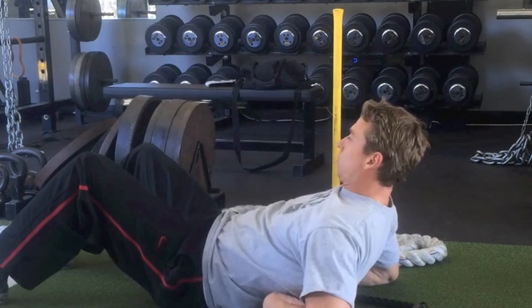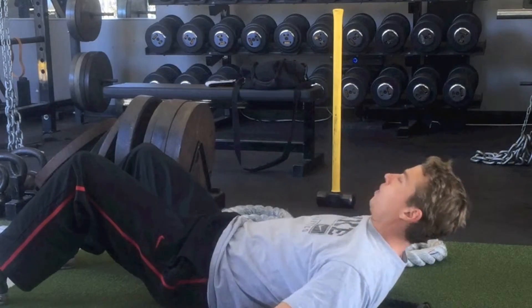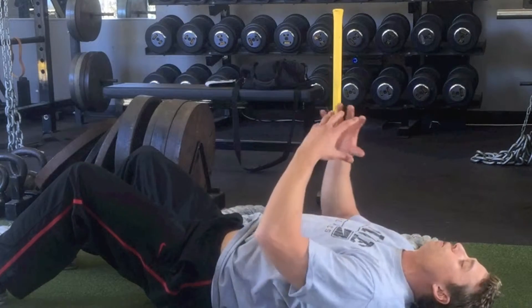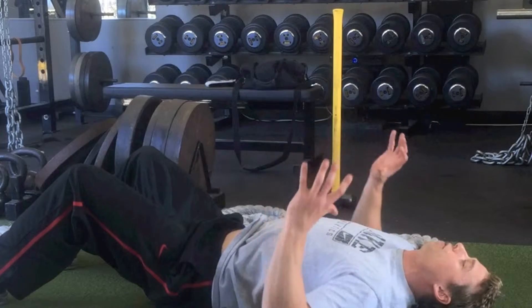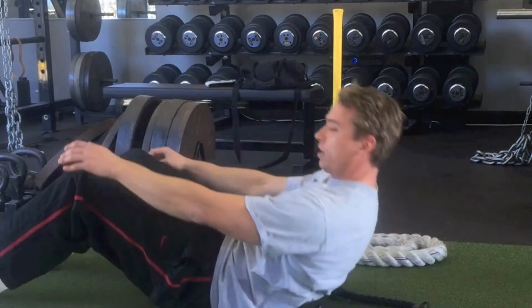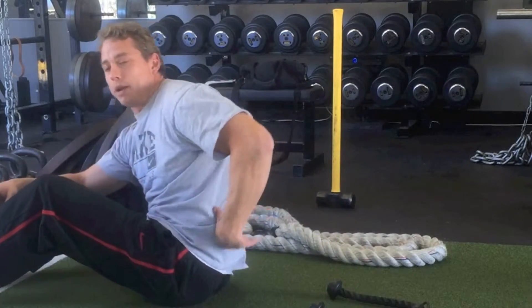Get yourself relaxed and make sure you sit there for 15 to 30 seconds. Try to find a way for the blood to move around that site you're putting pressure on. Once you release, get on up. After 15 to 30 seconds, let the body relax and let the blood rush to the site that you were trying to work on.